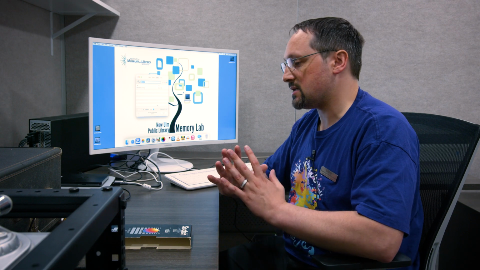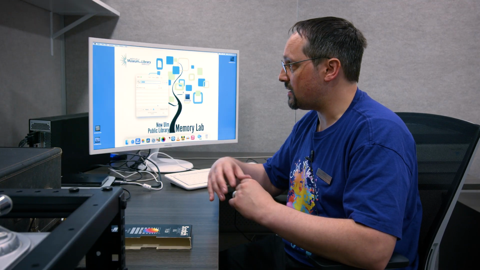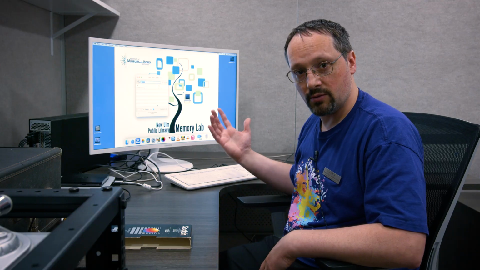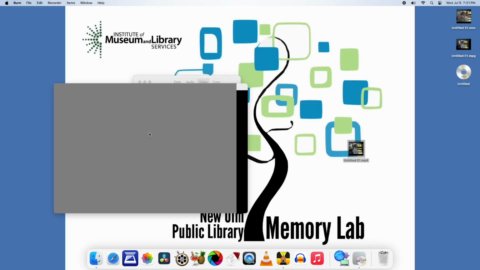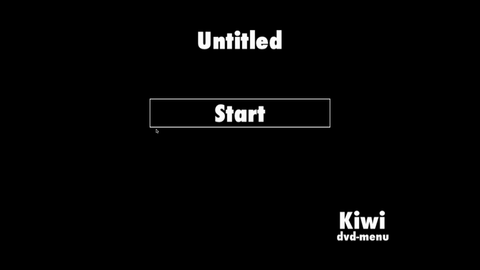Once the burn process begins, you'll see a number of phrases used, like writing, opening, and then writing, and then closing. And when it finishes, it will open up the computer's DVD playing program to preview the burned DVD. It'll go to a full screen, and it creates a simple menu for the DVD as well, so you can hit Start to begin playing the disc.